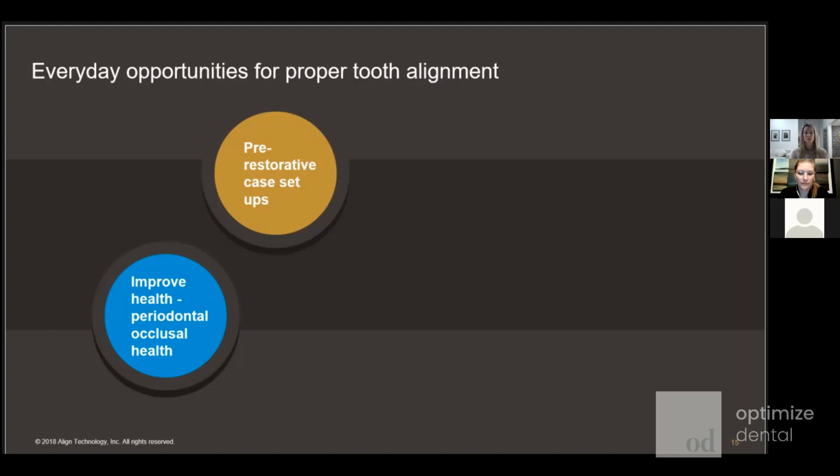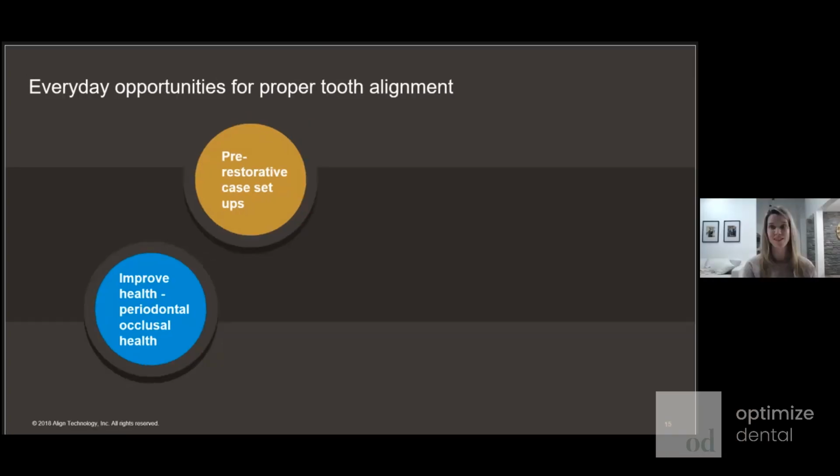Okay. So this is also a conversation, not just for Invisalign, but talking about their occlusion, because a lot of the time they don't believe you. They literally just think that it was not placed properly. So definitely keep this one in mind. And any big cases should definitely have the occlusion checked before going ahead, especially when they're spending $10,000, $15,000, $20,000, $50,000 for some of these full mouth rehab cases. The last thing we want is them to fail or to have issues with it down the line because their teeth are out of occlusion.